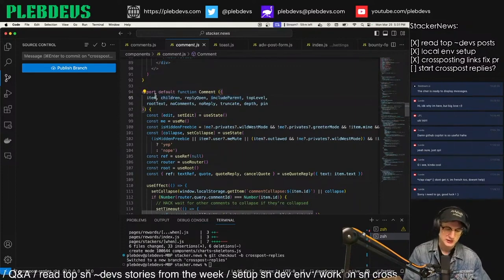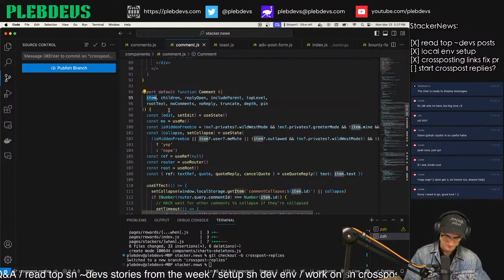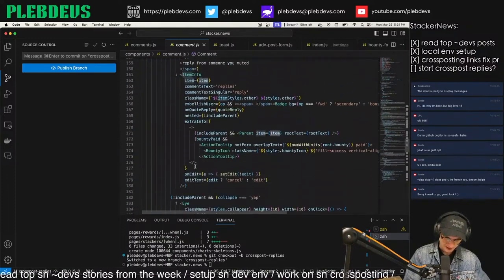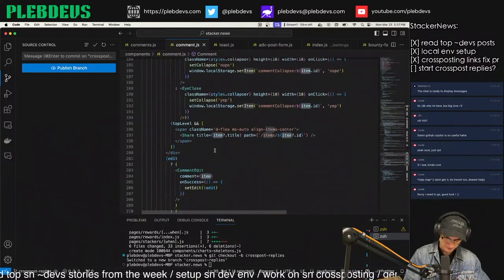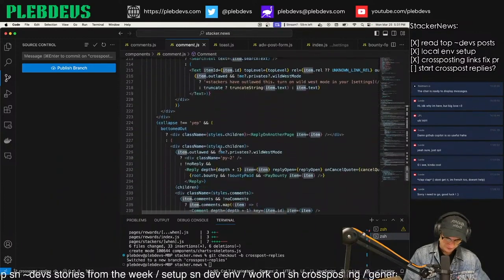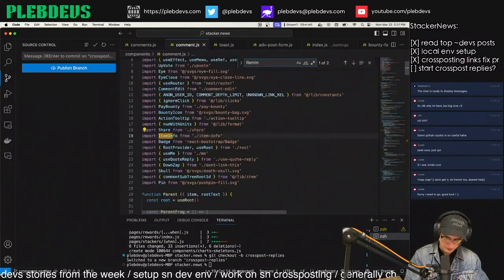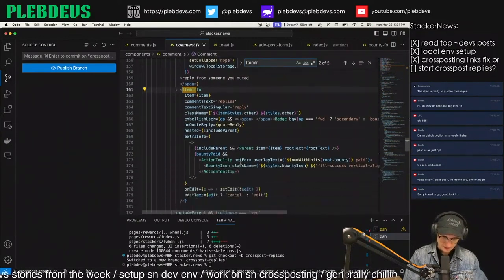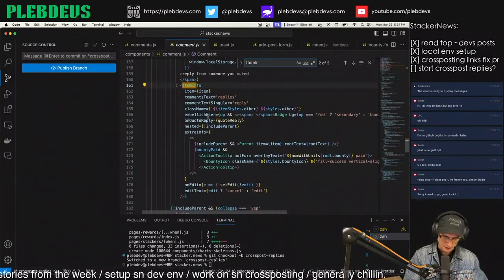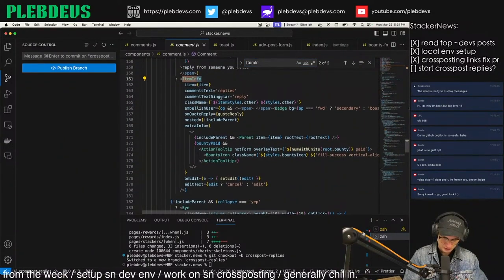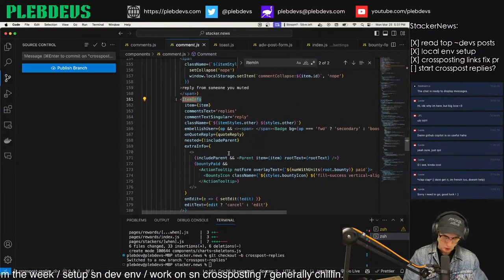Item. It looks like we have the full item here. And is this where we have item info? I believe it is. Item info. Yeah. Sweet. So this is where we would put the cross-posted button.